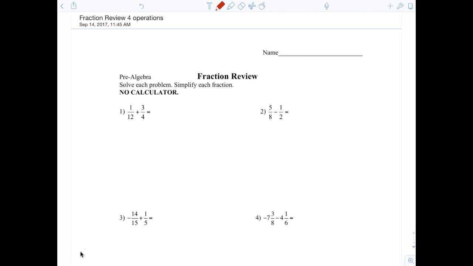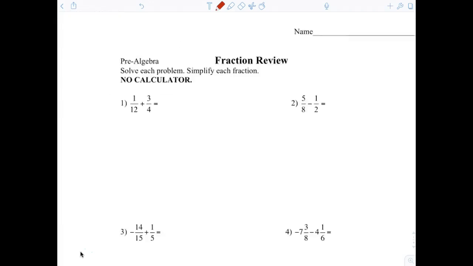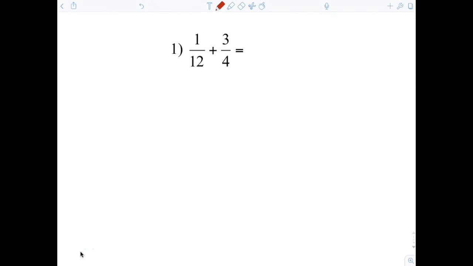All right, so we're gonna go ahead and start. Now again, we start out adding, subtracting, and then we'll move into the multiplying and dividing. I think there's only a few little things that you might have a little bit of doubt with. I want to take care of those doubts today, so everybody can do super well tomorrow. Now the first one is 1/12 plus 3/4.